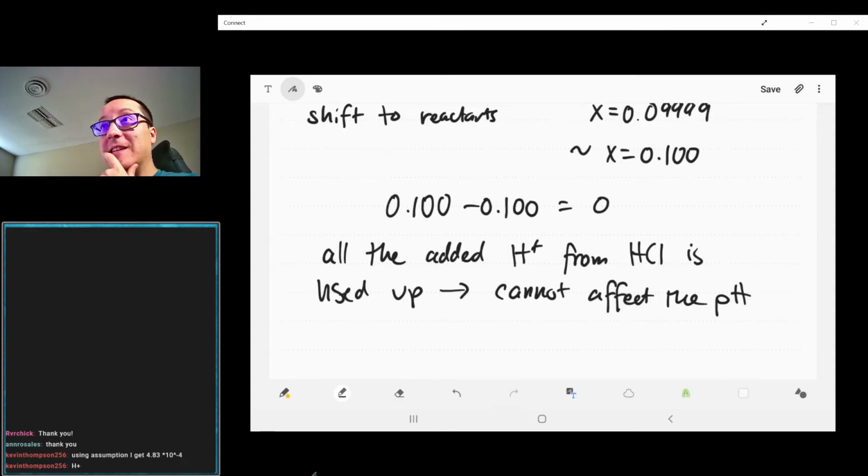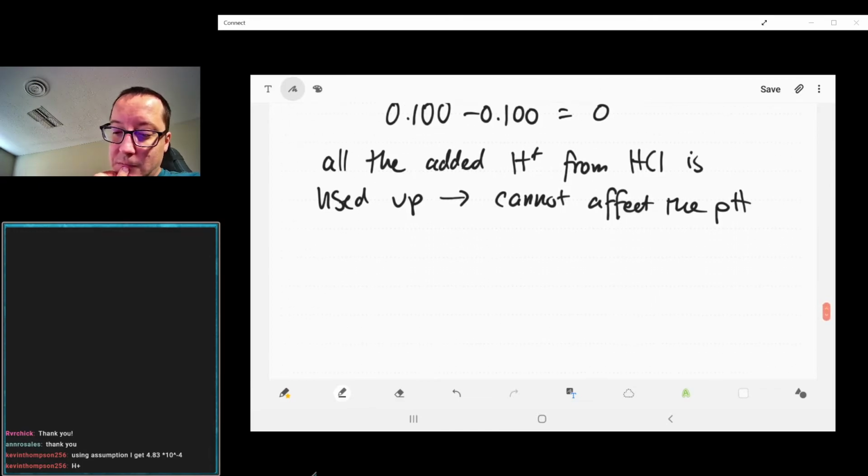All right, so we can see here how buffers are going to work. And it's going to be the same if we added a base instead. We would just be reacting away some of the acetic acid instead of the acetate, so our equilibrium will go the other way, and we would use Kb instead for that. So with that in mind, we can take a look at the Ka for a buffer system, and we're going to see that we can figure out the pH of a buffer solution a little bit more easily than having to deal with these pesky ICE tables.